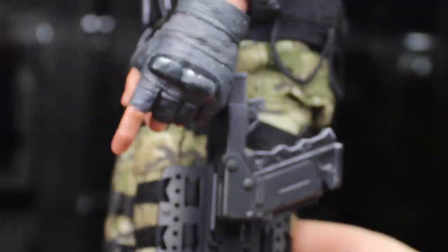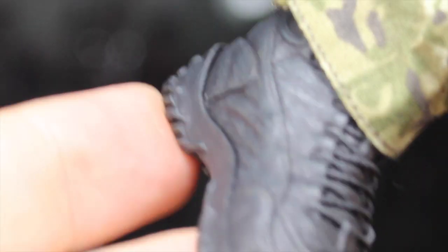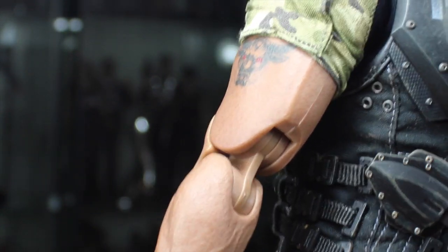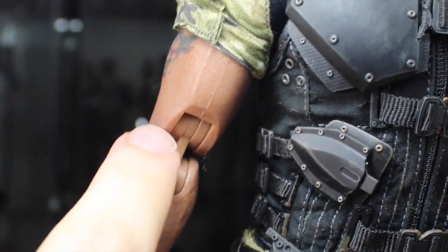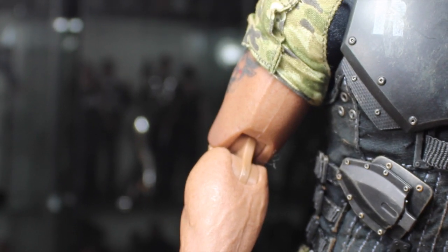Most of the accessories he comes with I have on him already. Just the amount of detail on this, and the boots — I love the dirt on the bottom of them. The painted abs are spectacular, and the laces are great. One controversy about this figure is the body supposedly not being bulky enough — maybe it could be a little bulkier. The other is the double-jointed elbows, which people do not like at all. They say they should have found a way to cover it. But to me, I don't mind the elbow joints showing because you can pose it where you don't see them as much, and I'd rather have more articulation than hide some joints.